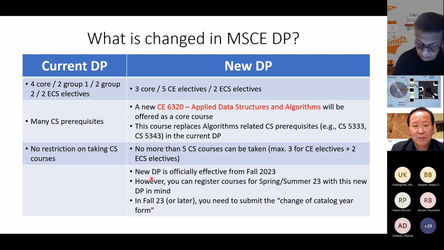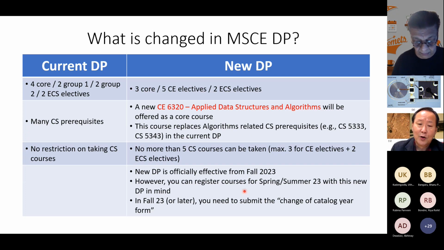And this new degree plan is officially effective from fall 2023. However, you can change your catalog year to fall 2023 very easily just by filling out the form and getting it approved, and approval is so easy.